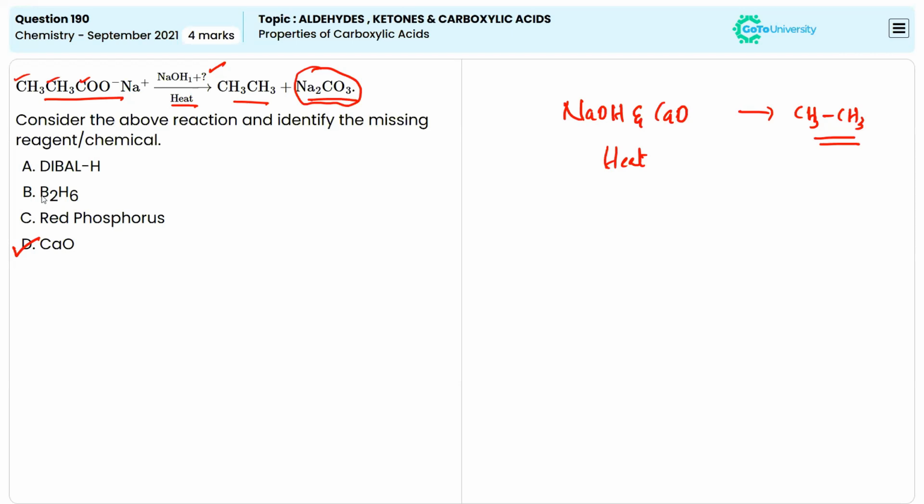Each reaction is important, including the reagents, not only the reactants and products, because in many questions we have seen that the products are given and we have to find out the reagents. In some sequence reactions, the reagents in between might be missing, so we have to identify those products as well. Not only the final product, the intermediate products are also important. So we have to go through all the reactions properly. We have to memorize the reactions, reaction conditions, the products and everything.